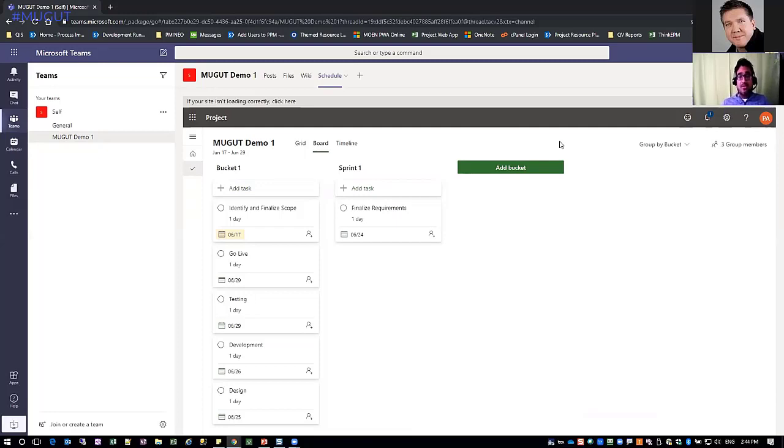I'll try and answer the follow-up question to that. This setup is not automatic as of today. There are flows you could set up to do this. If you just do a quick Google search for Project for the web, there are some Project MVPs, Paul Mather, Antti Pajunen. I'm going to throw some names out there. Just look for their blogs where they discuss how to use Power Automate and Power Apps to build this integration. But there's nothing preventing me from manually adding it. When I created the channel, I just decided to add a website and added the link, and then boom, everybody within that Office 365 group gets access to this.